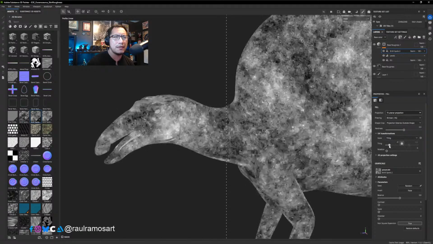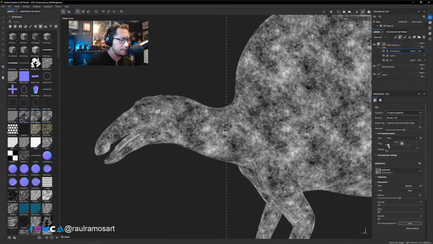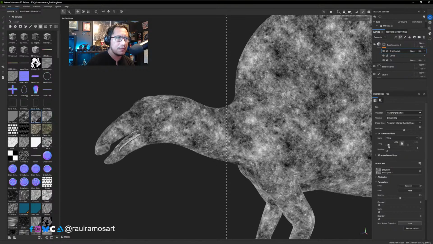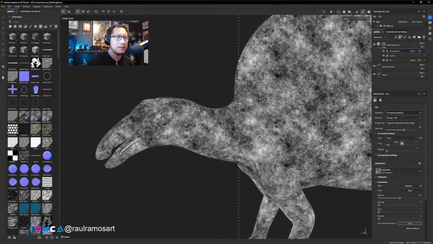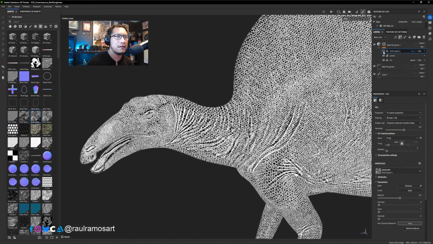This is just black and white spots, I believe. Texture. So you'll see what I mean by adding variation. If I turn this off, look at the white and think of the white as one value, one intensity.